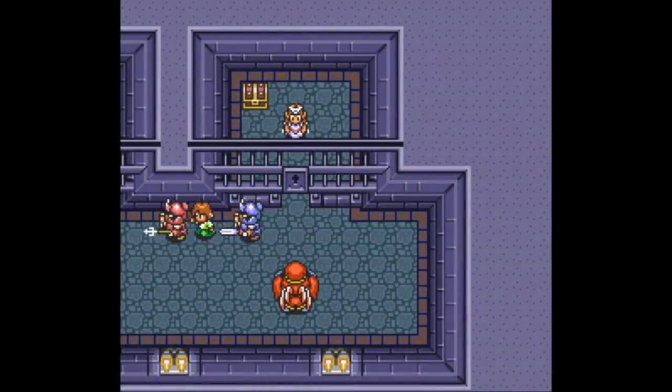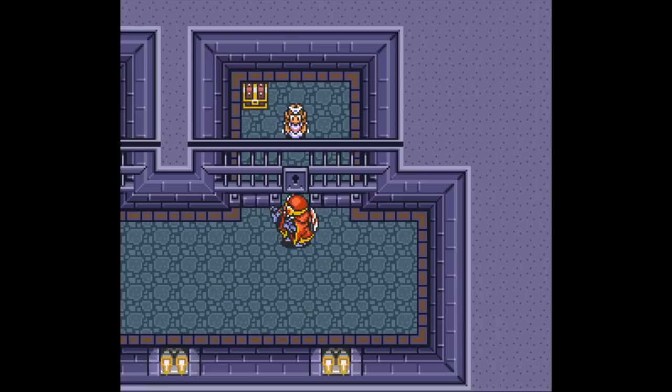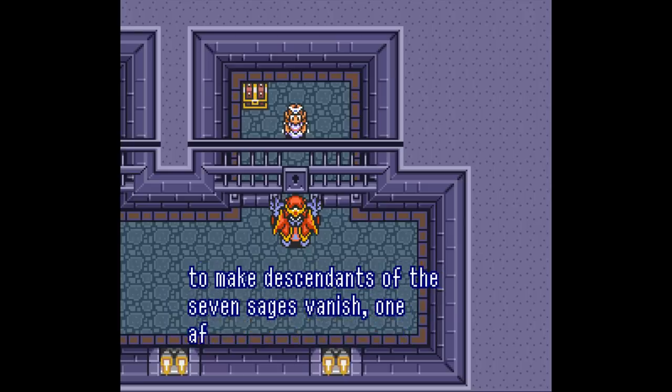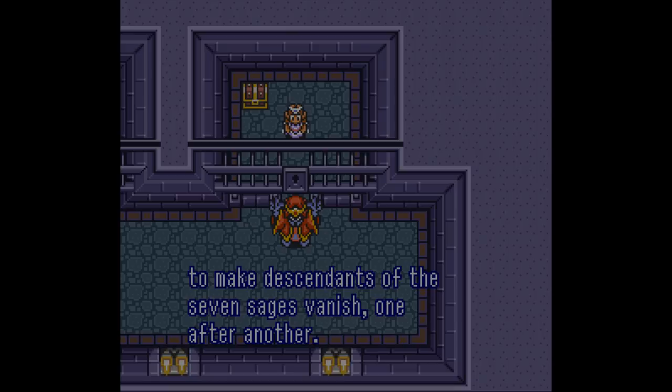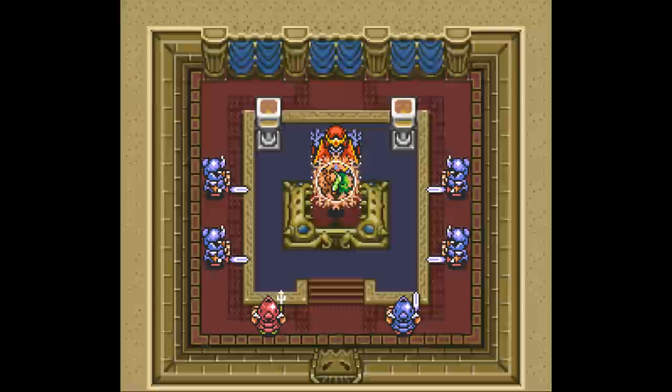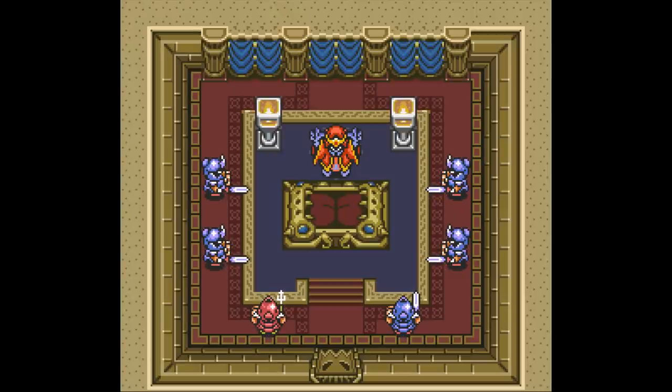I'll let the intro run for a bit. I mean, Aghanim, I don't think was red originally. The king is also red. Yeah, so there's minor changes to, I think, make it more accurate to the art and the instruction booklet. God, that sucks.